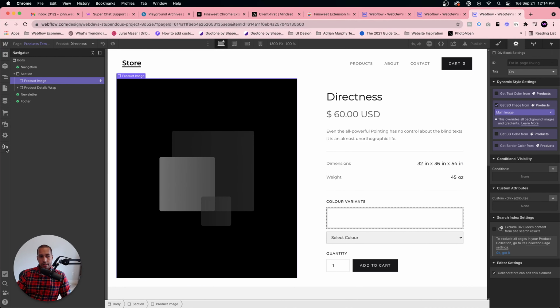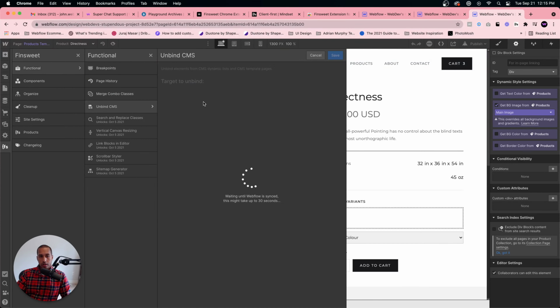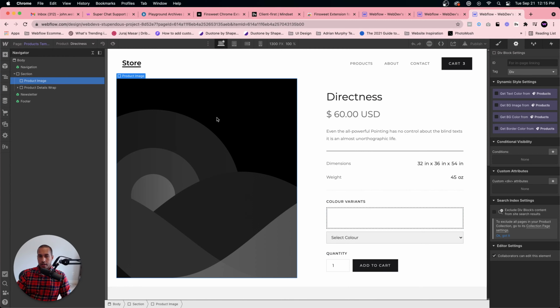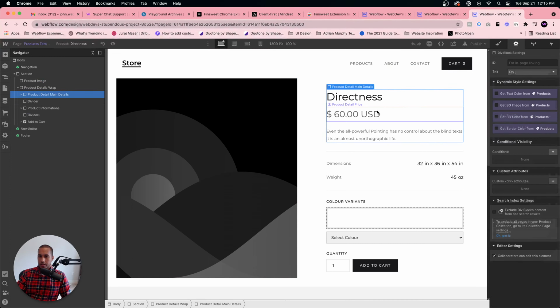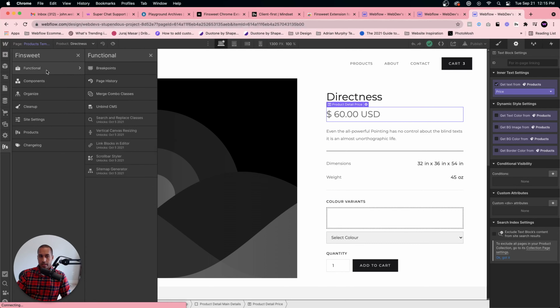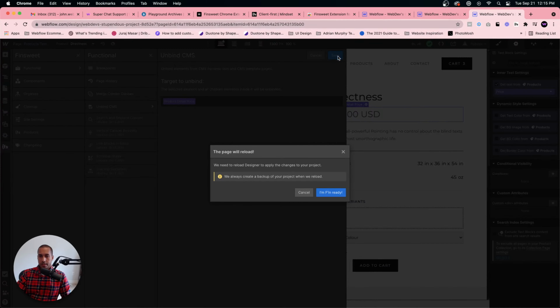And let's try unbinding this image. Okay, let me click save. All right, so it unbinded the image, but did it really? Or let me try this here. One last thing. Unbind the price.